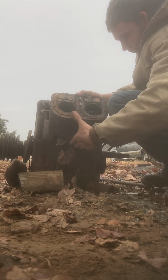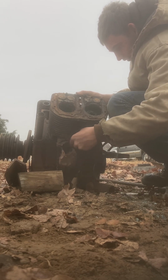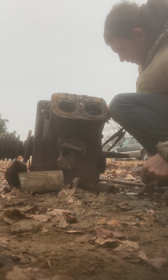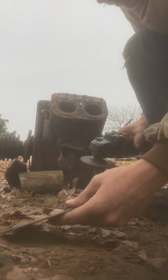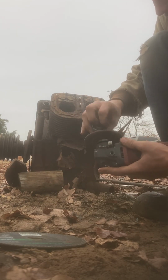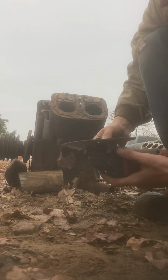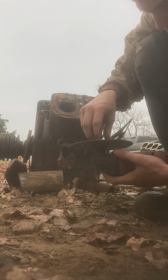I think we have another bolt right under there. Yep, there's another bolt right under there. I feel it. So I need to get my cutting wheel back out and cut all them up. I'll change this out on camera. Grinding wheel off, the cutting wheel on. No, this cutting wheel's not made for a grinder.